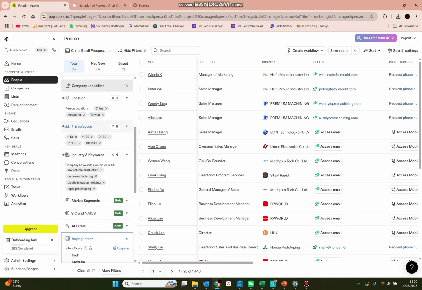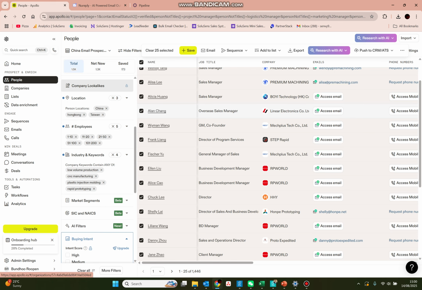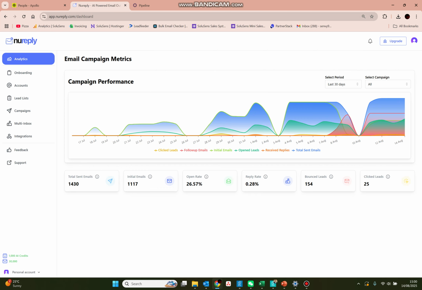And then once we've done the filters, within a few clicks, all you have to do is do the filters right once. You don't need to do it a second time. So the next time you're coming, you just need to open it and just select the people. And as you can see, within a few seconds, boom, I'm collecting that many people. And then I will download it into an Excel file. Once I have it in an Excel file, I'll add it to my email tool.